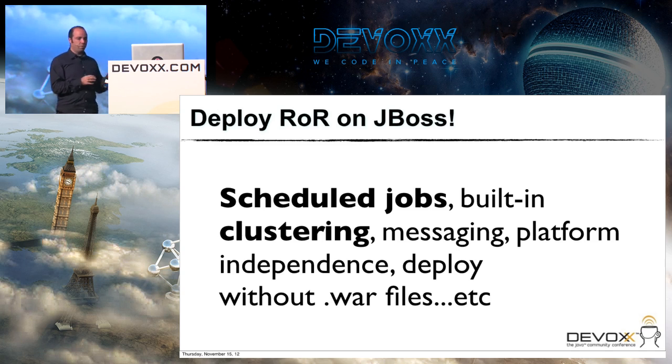So Bob, faced with this situation, said, well, how can I make Ruby on Rails applications better? What he did was take JRuby and layer it on top of JBoss AS. With that, he was able to take the services available in the application server at the time, such as messaging, clustering, scheduled jobs, caching, etc., and provide them to the Ruby on Rails applications. And he did that in a way where it could run on top of the JVM. At the time, if you remember Ruby on Rails, you had different VMs for different machines. By running on the JVM, he was able to do it in a platform-independent way.